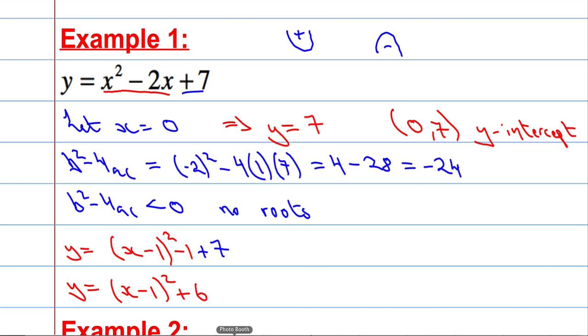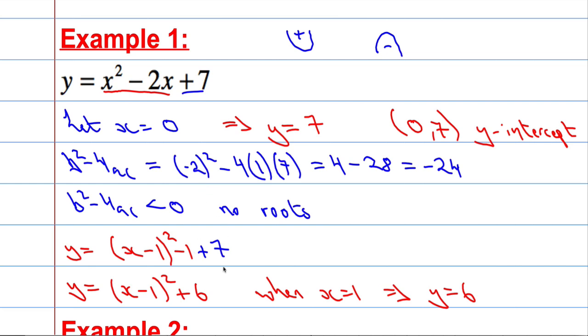So what will that tell me? Okay, if I was to let x equal 1, when x is 1, all of this part disappears. We get y equals 6. Yeah, if that's 1, this becomes 0, and 0 squared is 0, so we get 0 plus 6, y will equal 6.